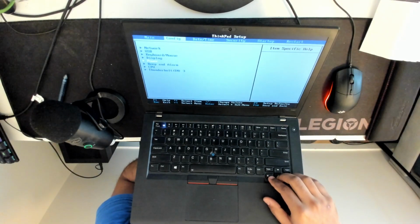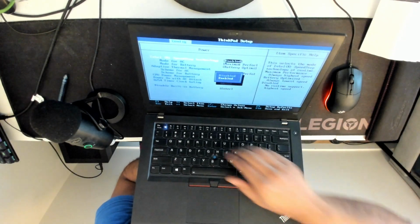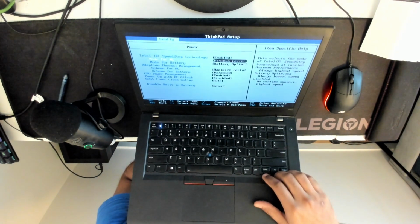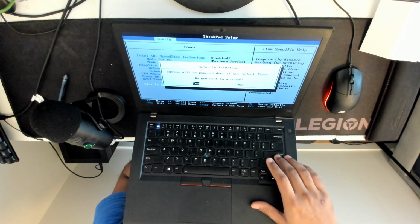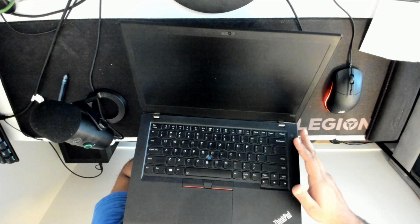Once you're in BIOS, you go to config, power, and then disable built-in battery, and it will power off. You see there's no more power, and now everything is safe for you to open up.